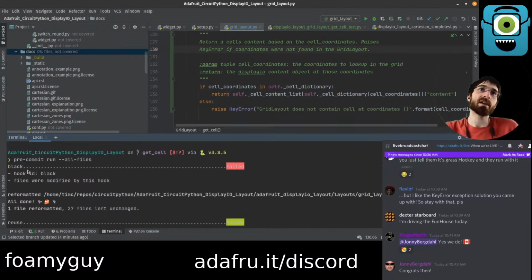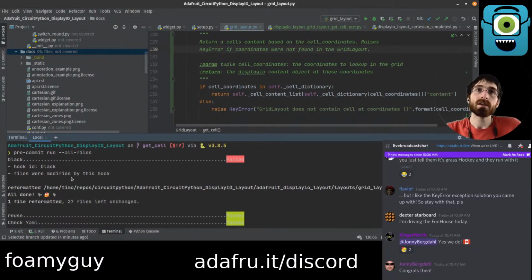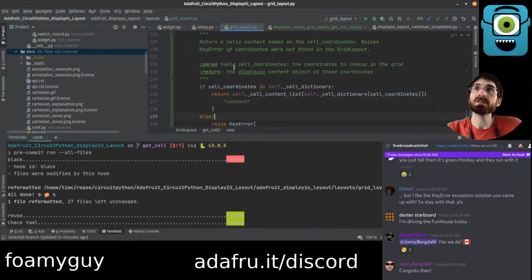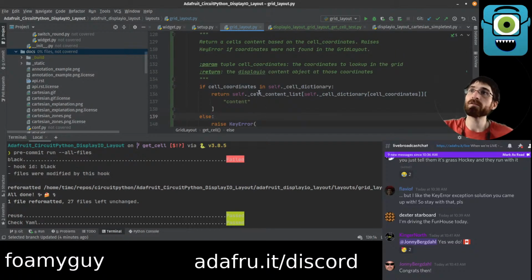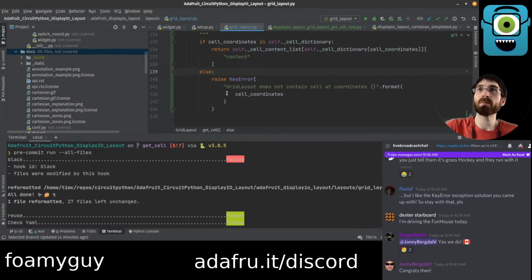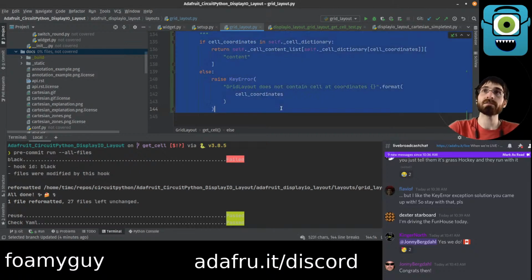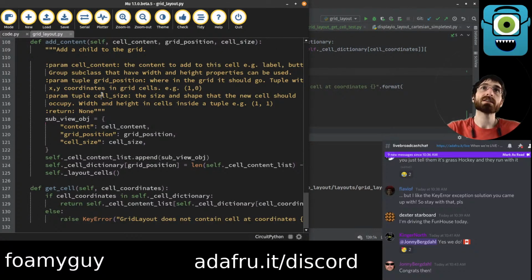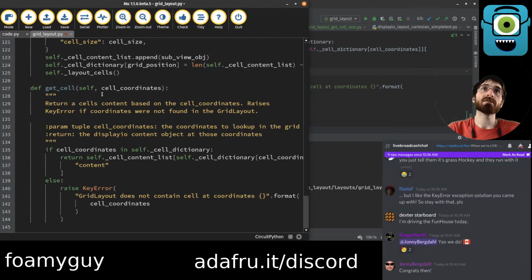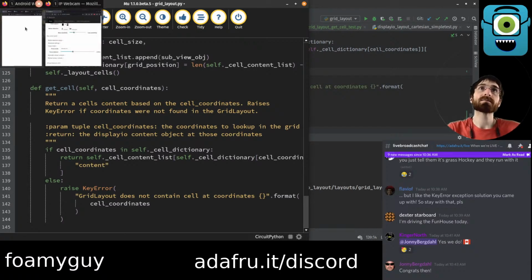You can set it up to be automatic, so Precommit just runs whenever you try to make a commit. I don't typically do that. I usually just run it manually. It did run black, which means it will have edited this code a little bit. You can see here it added some extra new lines. The black code formatting changed our code just a little bit, but it should not have changed the functionality. So if we copy this back to our device, it should still behave the exact same way.